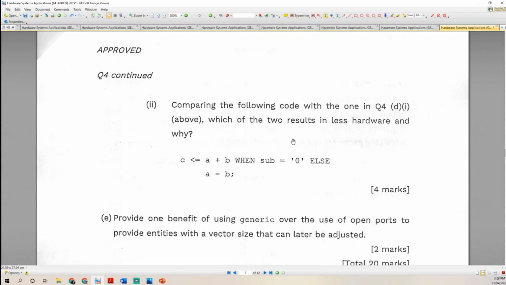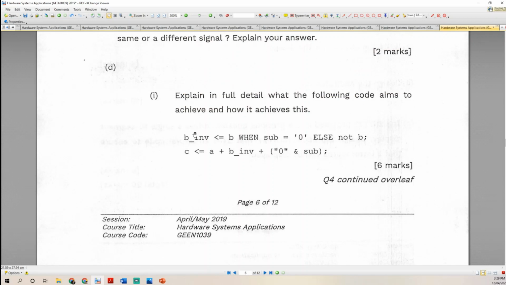This, however, while easier to understand, actually results in more hardware, because what happens here is that in this case we are creating one circuit with some gates.